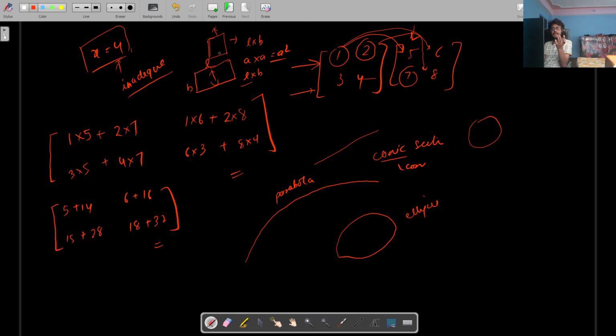the already known concepts become very inadequate to solve those kinds of questions. So then we try to develop some new system of things. So this matrices is basically a method of data storage. So x is equal to 1 2 3 4. Now x can be any value: x can be 1, x can be 2 in some case, x can be 3 in some case, x can be 4. So which one is better, just naming x equal to 4 or x equal to 1 2 3 4? Obviously the second one is better, because it has more openness to it, it has more possibilities. We can add more possibilities to the value of x.